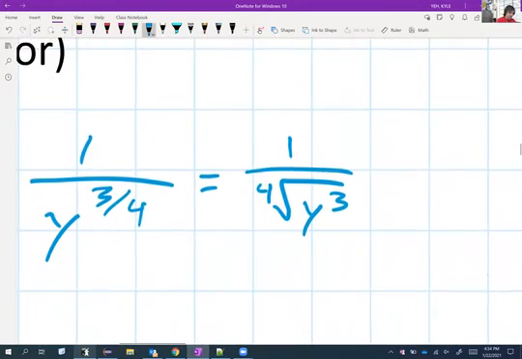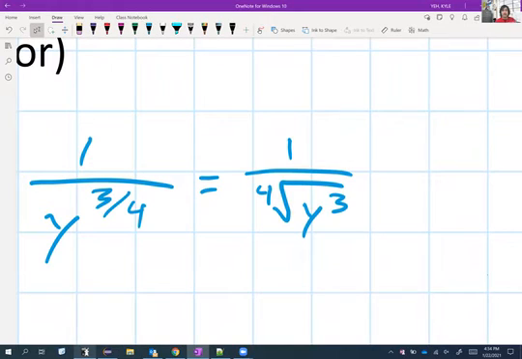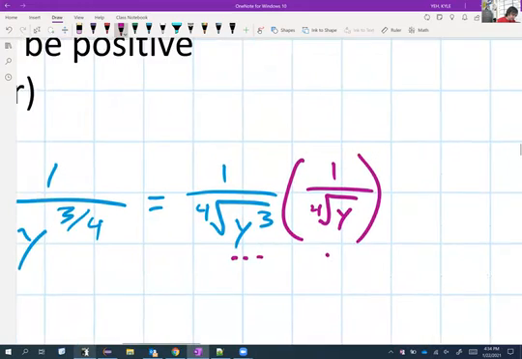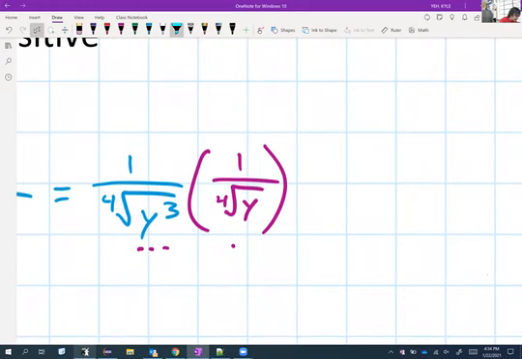Now the good news is we're almost there. Look, we have y cubed down there. We have 3 y's. It's not yet a group of 4, but it's not that far. I'm just going to multiply, kind of like 7.5, by the 4th root of y. Because now how many y's do I have down there? 1, 2, 3, because it was a y cubed. 4, now I have a group of 4. That'll cancel out my y to the 4th. So I'm going to show a couple steps.